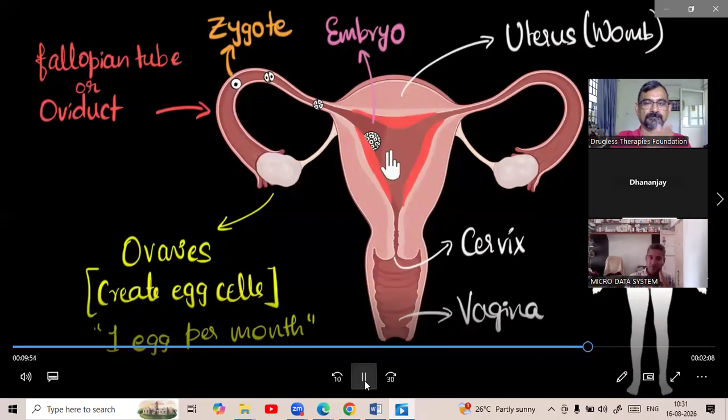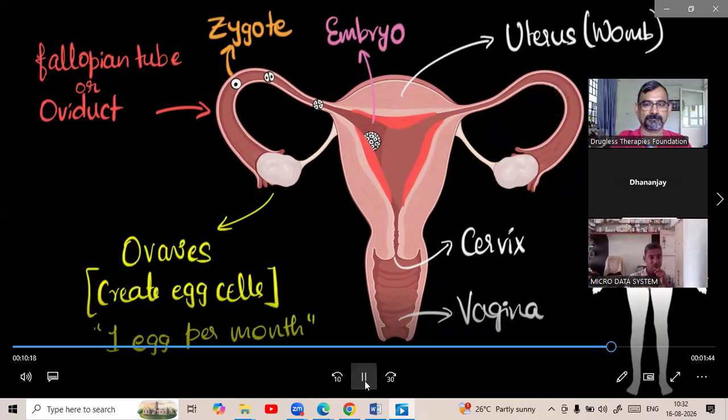So that gives us identical twins when we come from a single zygote. On the other hand, as I already told, sometimes we can have 2 eggs present in the ovary. That's totally possible. And if both the eggs get fertilized by 2 different sperms, then again we will have twins, but they will be non-identical twins because they came from 2 different sperms and different eggs. So they will have a little different genetic makeup. They will be just like any other siblings, just that they will be born at the same time.